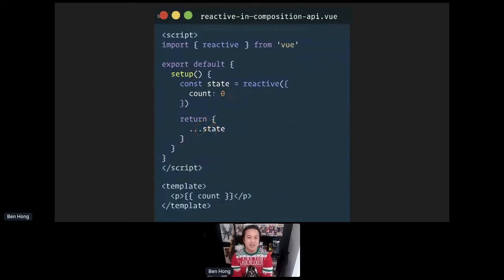The helper method we're going to import here, as I indicated at the beginning of this section, is toRefs. As you might deduce from the way the helper method is named, what toRefs does is convert something into the refs that we learned earlier. It turns things into references. And so we pass our state into toRefs, and that will then allow us to properly destructure it into the reactive components. And then our template can now return back to count and no longer state.count. And this works exactly as you want.